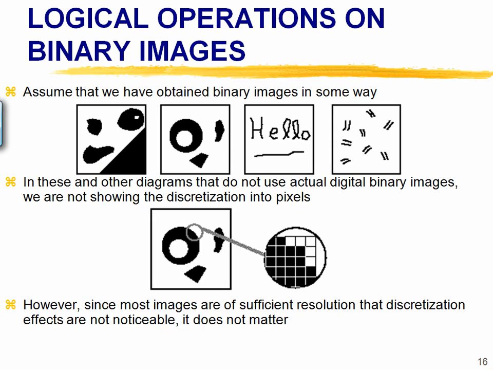In some cases, you're dealing with images which are binary, but the content present within may not necessarily be regional, it may be contour based, right? So you may have single pixels that describe the content of an image. So in this case, imagine all of these letters, and each line is just one pixel thick. You may have images like that. So in general, whenever we talk about binary images, they're dominated by two types of images, regions or contours. And we have to work with both of those to process those images to extract more information from them.